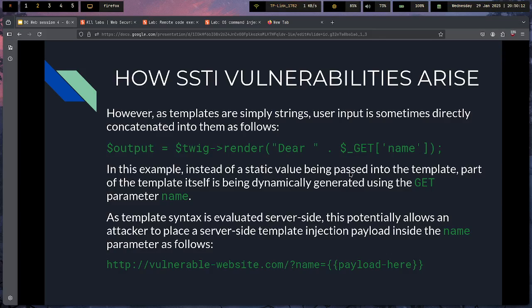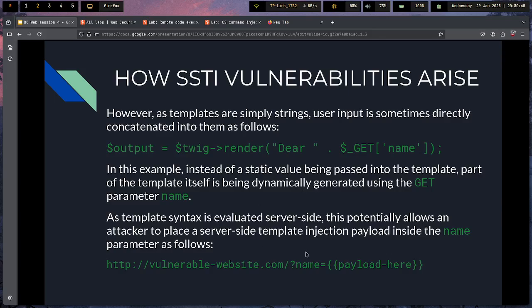And then the ramifications of SSTI are very, very complicated. You can have anything from simply defacing the web page to even gaining full control over the web server that is hosting the web application. That depends on how secure the environment is. If there are no security methods in place, then an attacker can even gain full control over the server. So the impacts of SSTI are very, very severe.